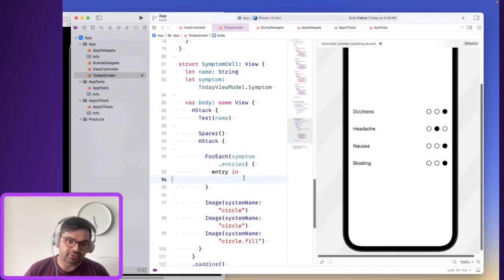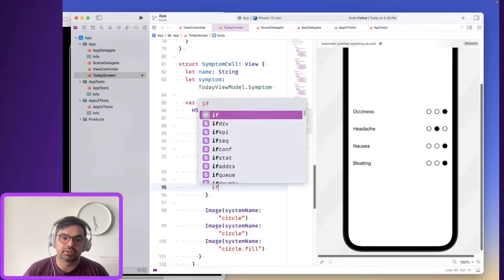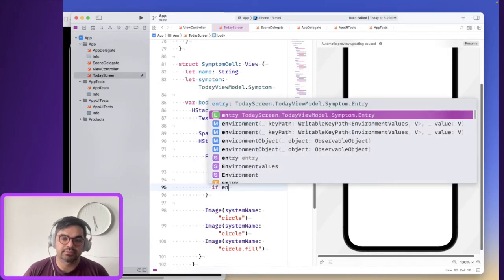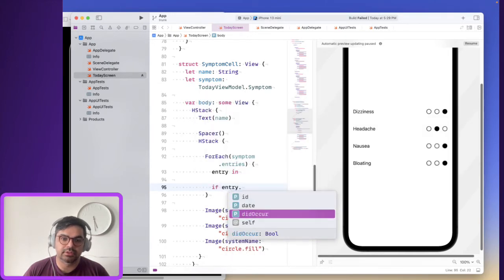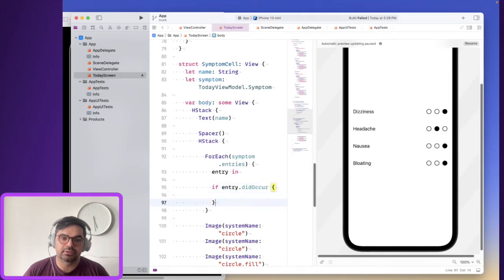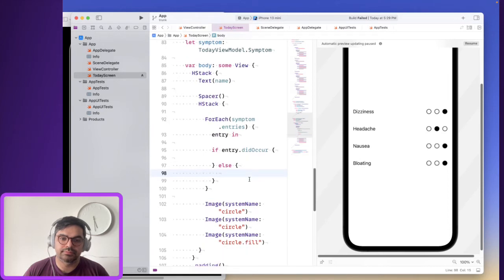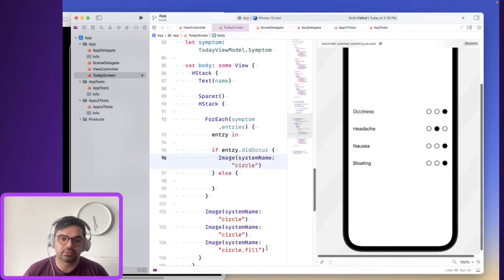Okay, then for each entry, if entry did occur, we fill the circle.